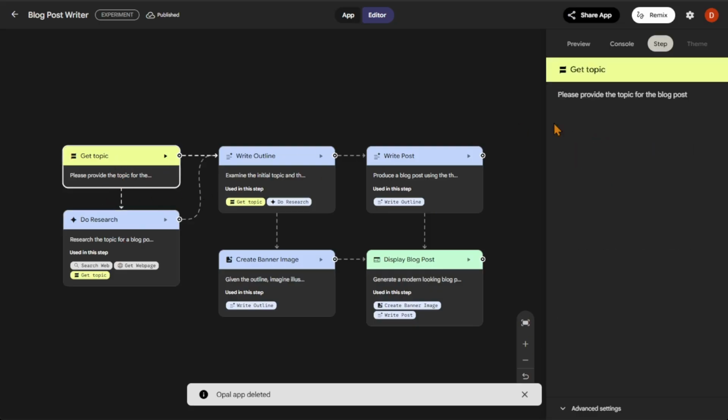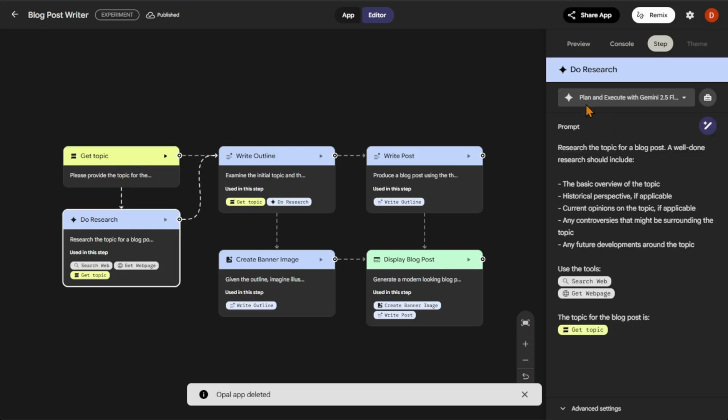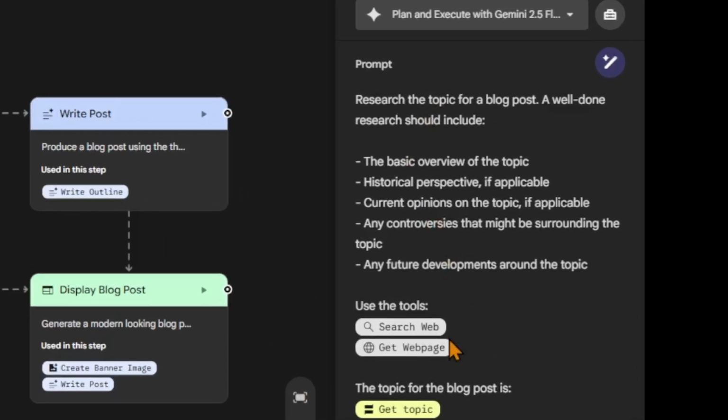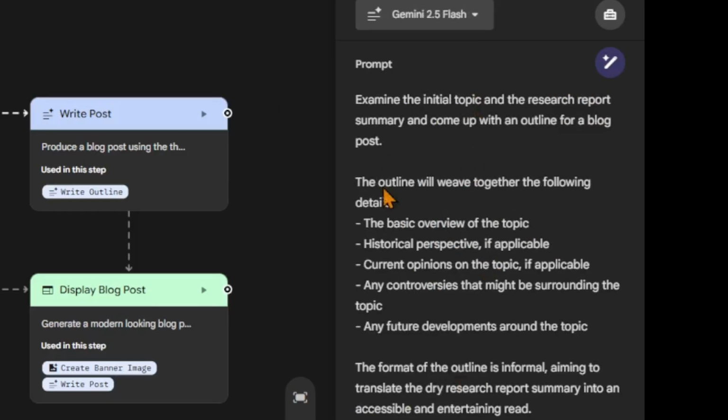So once you get your input, and this is literally just you type something in, and then it's going to use plan and execute with 2.5 Flash, and then this is your prompt. And you have tools that you can use. This is using search the web and get web page, and then that output goes to write outline, etc.